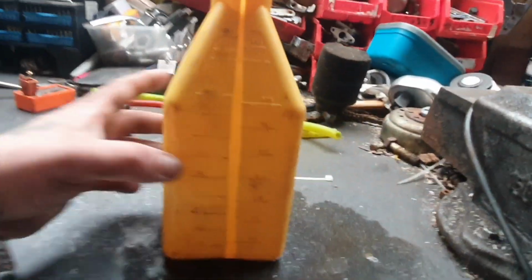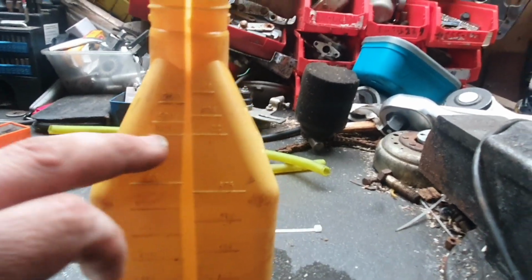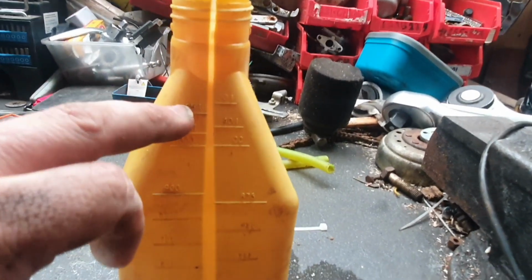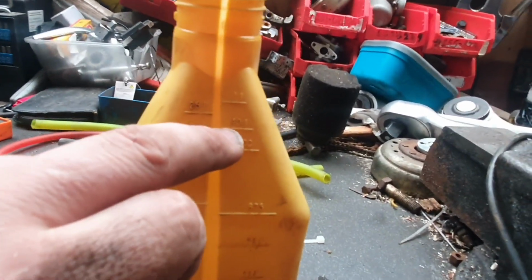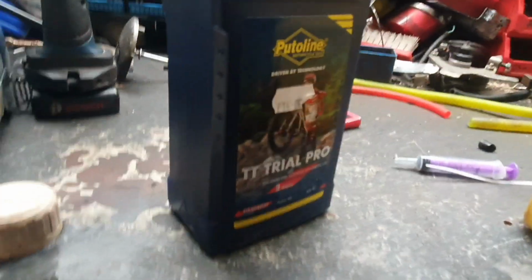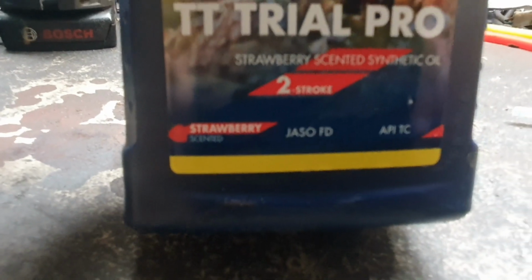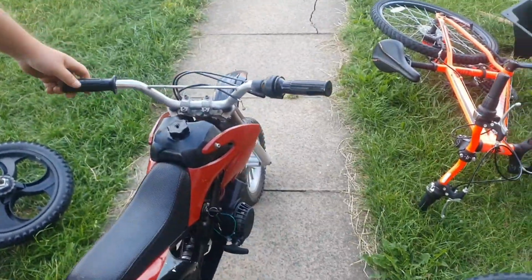Now the fuel mix. Petrol, you put it to 1,000, yeah? For the first 3 or 4 tanks on the mini motors, you do it 25 to 1. But after the fourth tank, lower it to 40 to 1, so that's what I'm running at now. Also use a good quality two-stroke. I like this one, it smells like strawberries.